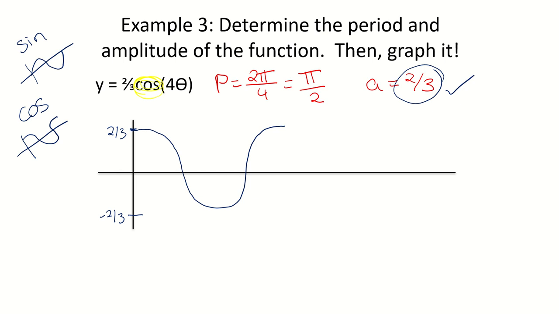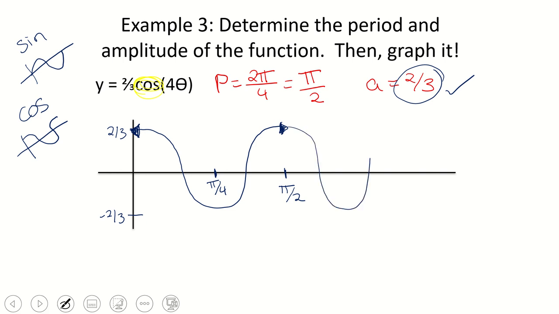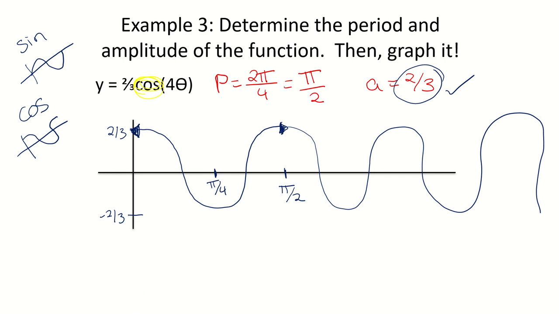Then we know the period is pi over 2. That's the width of a single cycle. So this is going to be pi over 2. So we can label the halfway point if we want to. That's going to be pi over 4. That's halfway there. And then the last thing we're going to do is put arrows on the end of our graph because we know that these are cyclical. They go on forever. So you could technically keep going forever and ever and ever, but you don't have to. As long as you do this initial part with the arrows, as long as you show one full period, you're good to go. So again, find the period, find the amplitude, choose your wave type, and label.